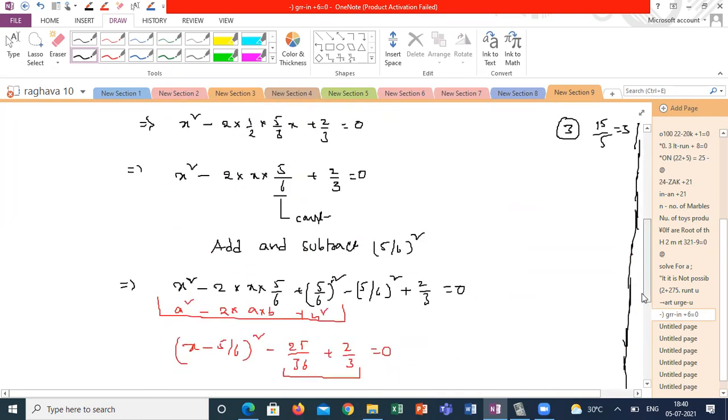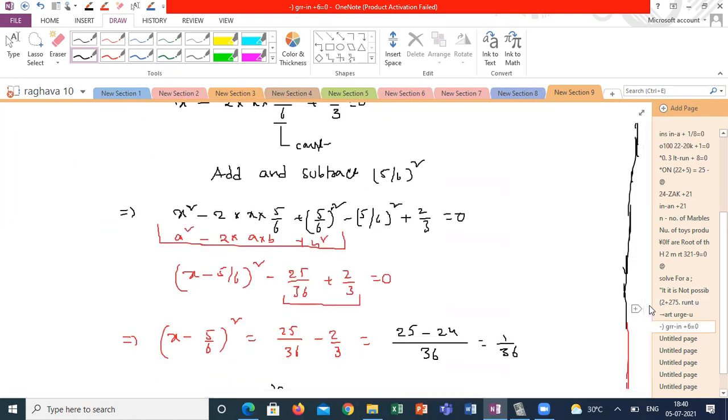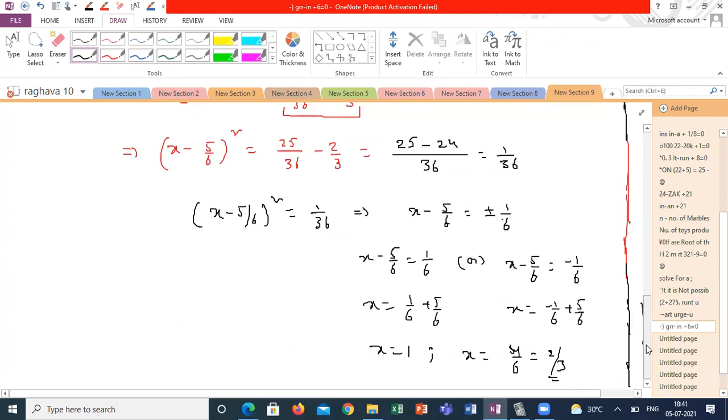With this method also you get the same answer, but it is a little bit longer. But this method is valid for any situation. Even if you are unable to factorize, you can do it. Is it clear? At least a few members understood the basic procedure. The main goal is that I have to convert the whole expression, by doing some additions, subtractions or multiplications, into the square of a linear expression. If I am able to do that, it will be easy to solve for x without factorizing.